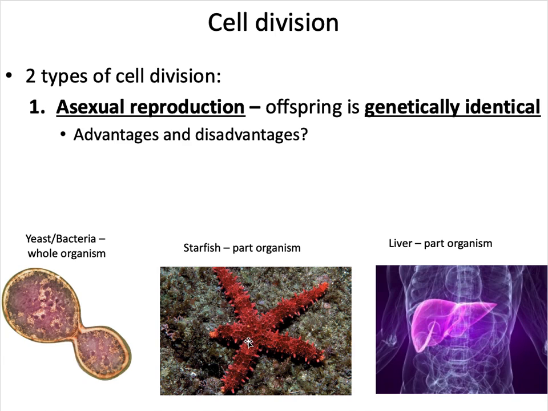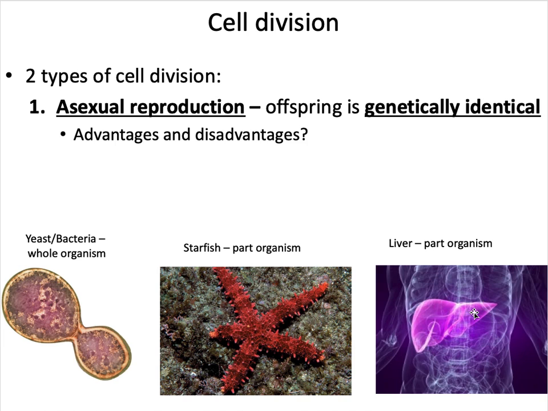Here, another good example of asexual reproduction is a starfish. It can regenerate itself as long as it has the central disc in the middle right here. So if one of its arms were to sever off, and it can actually sever it off itself as a defense mechanism from a predator, it's okay, because when it undergoes asexual reproduction, it can regenerate this arm, part of this organism, and become whole again.